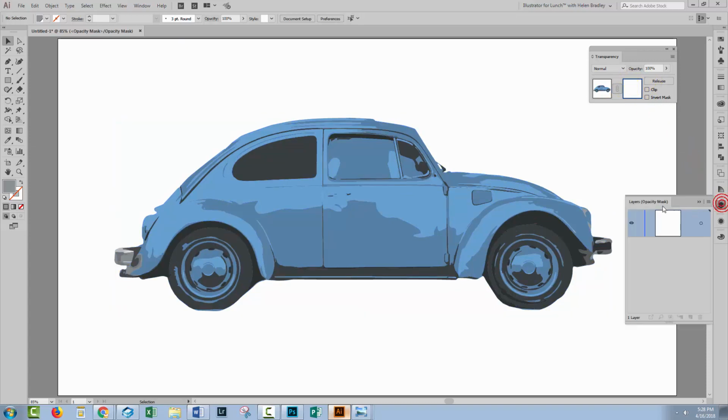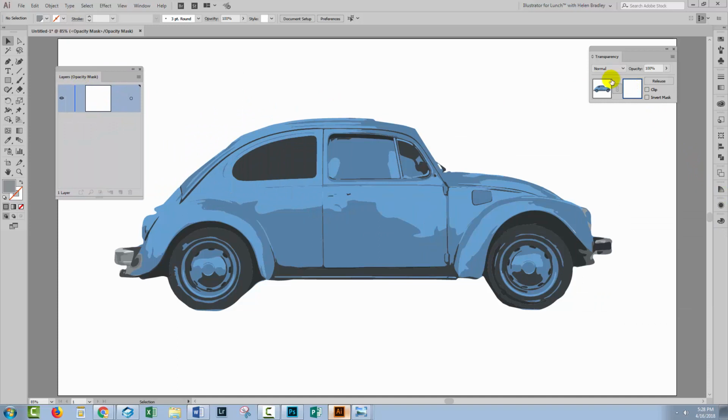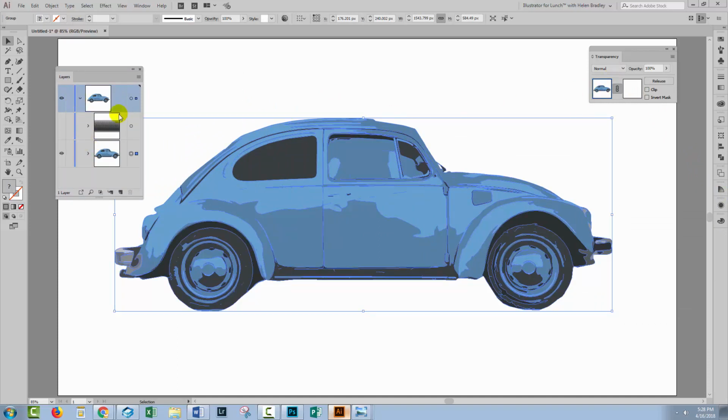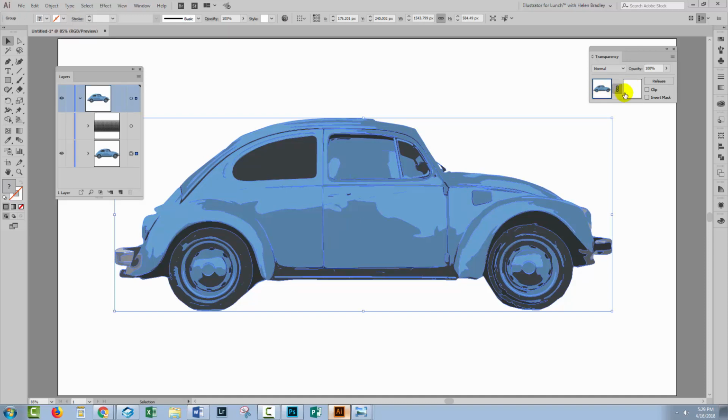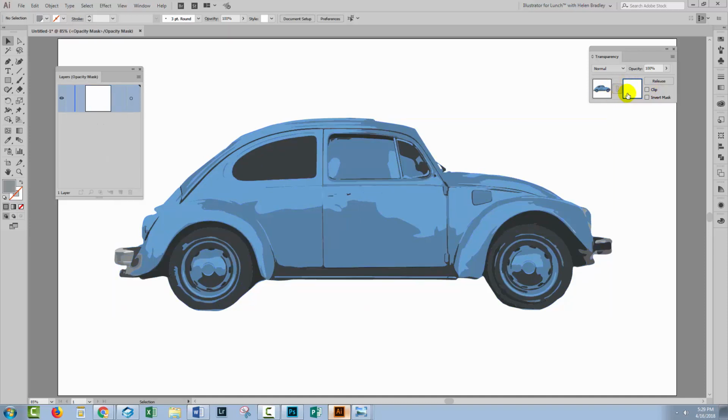Let's have the layers palette open here because I just want to show you the difference. This is when we're working on the image. This is what the layers palette looks like. But as soon as we go to work on the mask, it changes. And you have to be working on the mask to actually apply a mask to an image. But that said, as soon as you've finished working on it, you have to go back to working on the image, or else you'll still be working on the mask. So let's target the mask.